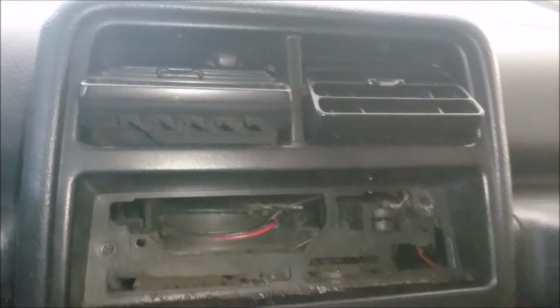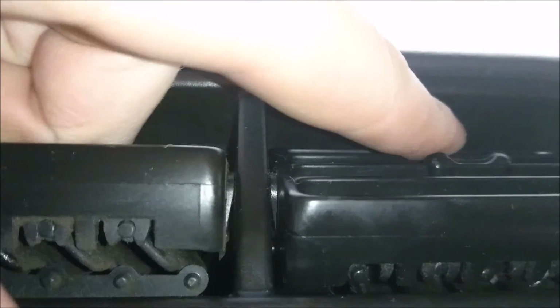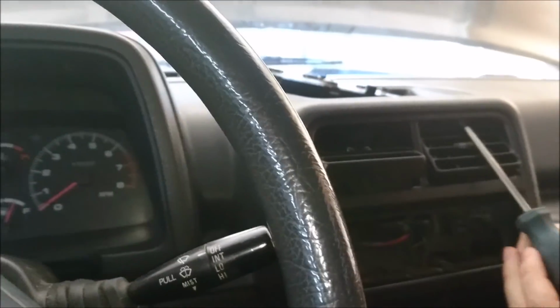Once you get all those screws out down there, you're going to look up here. You're going to see these really annoying little pop-out Phillips. What you have to do is pop the centers out of the center. You'll see I've kind of got one going on here, but you get the Phillips screw out of the center, and it pops away from the pin, and then you can slip them out. There are just 2 of them right above here, and then we'll be free.